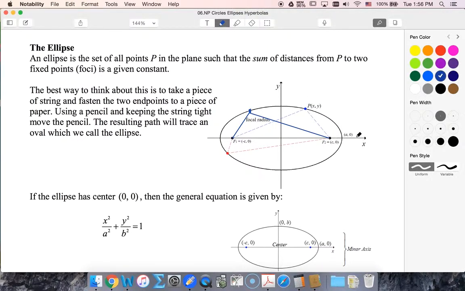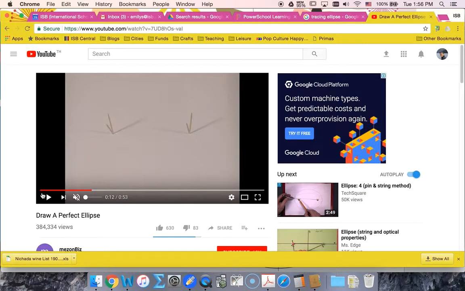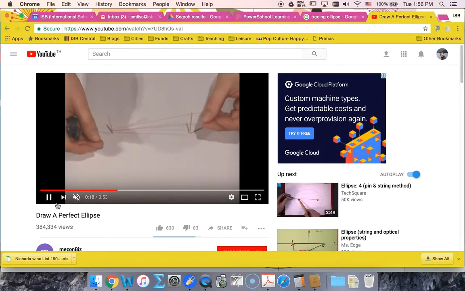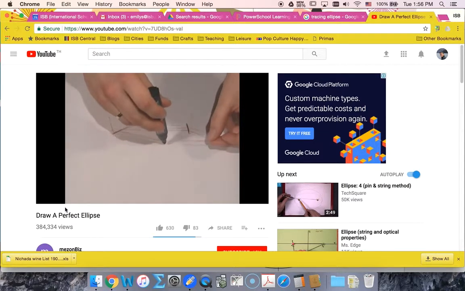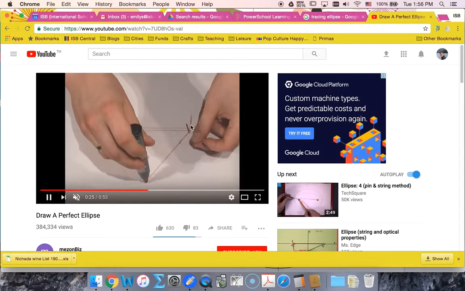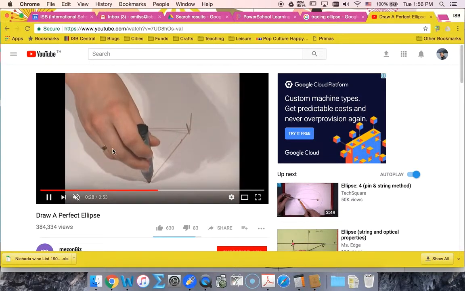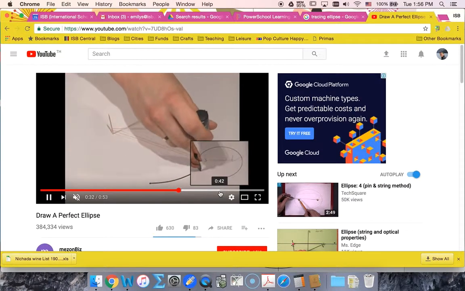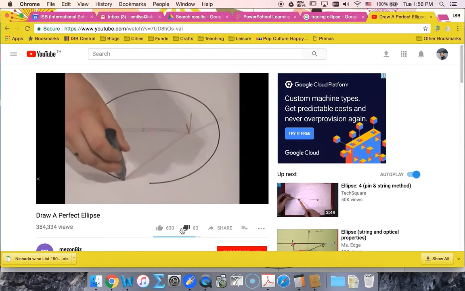So the way I trace out an ellipse, or think about tracing out an ellipse, is that I have a fixed distance between these 2 points. There are some nice videos on YouTube of this. If I make a string and put it around 2 points and then trace out the distance, my distance is going to be fixed between those 2 points because it's going to be this bit of string that I'm adding up. So now if I just trace this around to create every single point, then I'm going to end up with an ellipse.